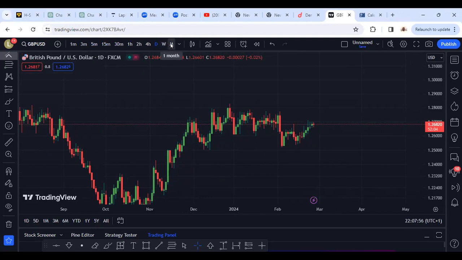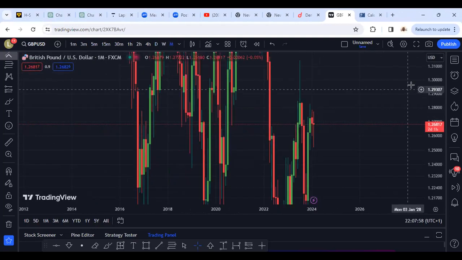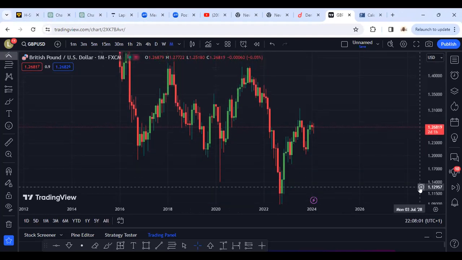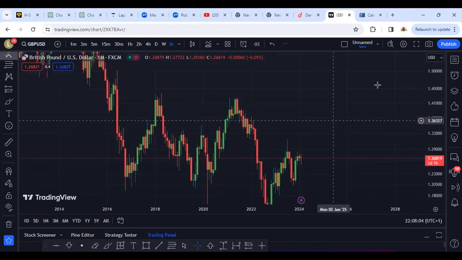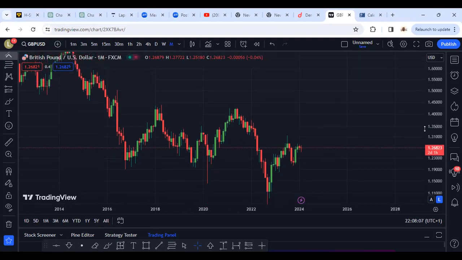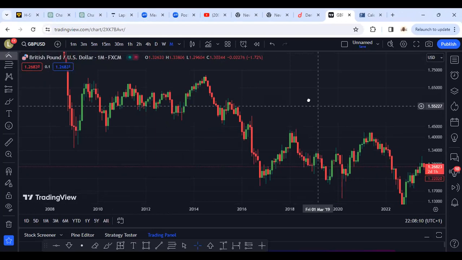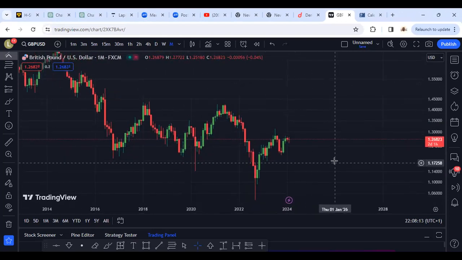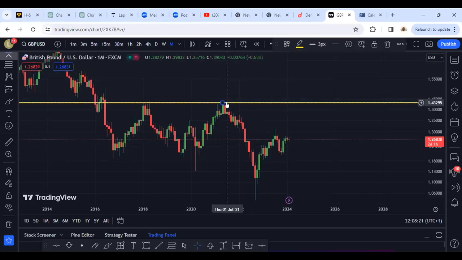So the first thing you want to do is to go to your month. This is for Forex, but if you're trading indices, you need to start maybe with weekly, if the indices had been there for some time. But for Forex, you need to start with the monthly analysis. In the monthly, now what I'm going to do is to map out these places that price has touched and bounced back. I call them zones where we can place our trades. These are points where price may likely react because they are very important turning points. So you're going to map them out first.